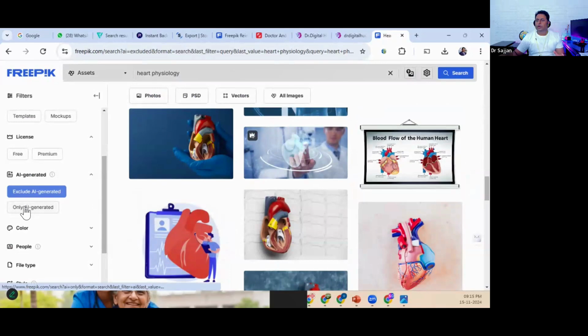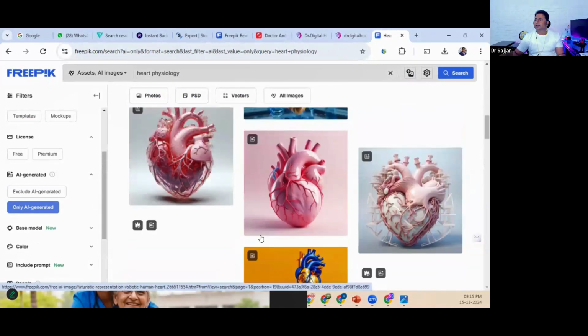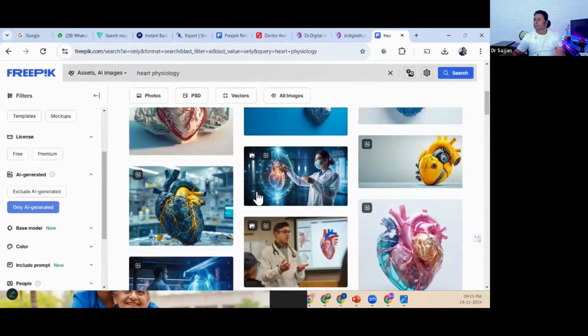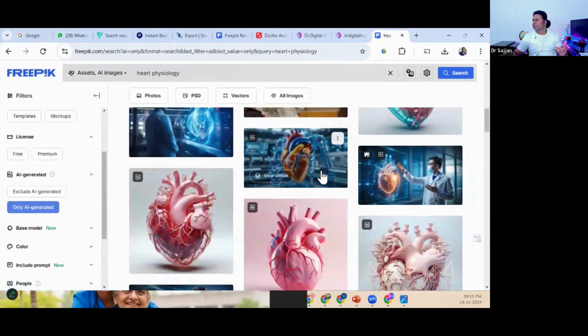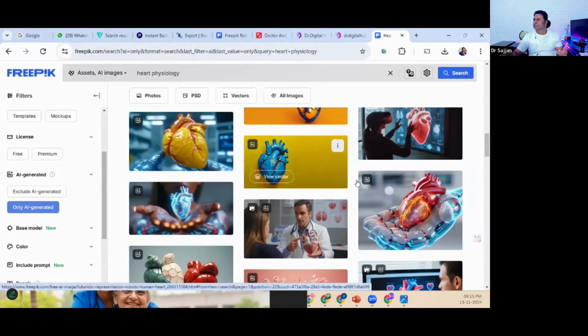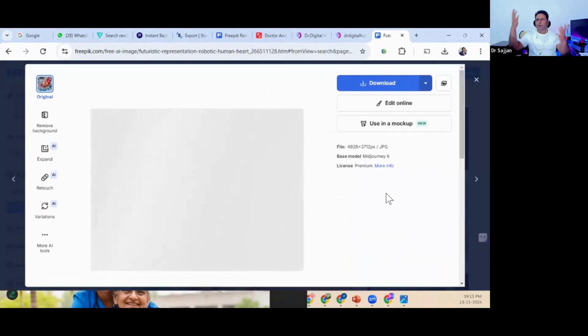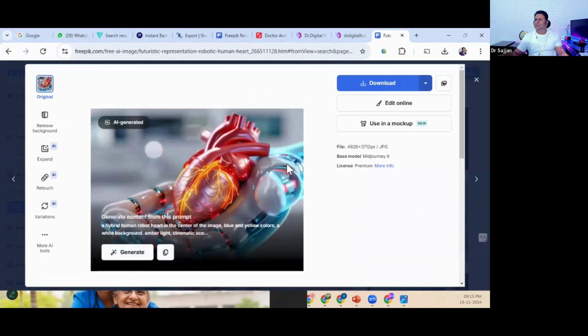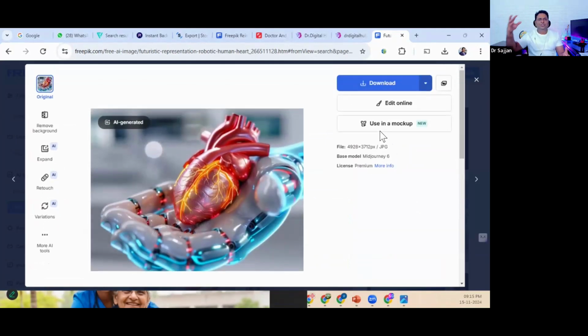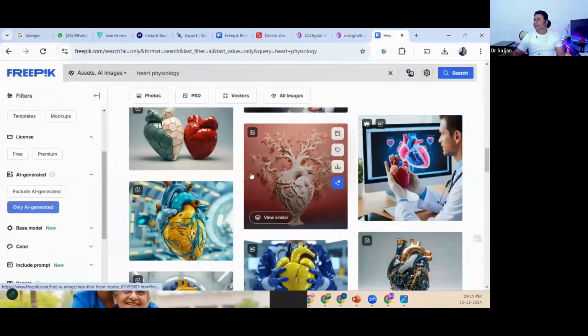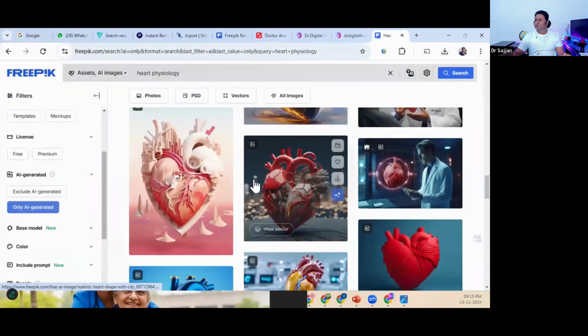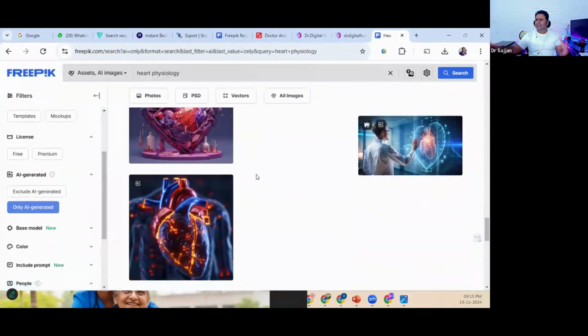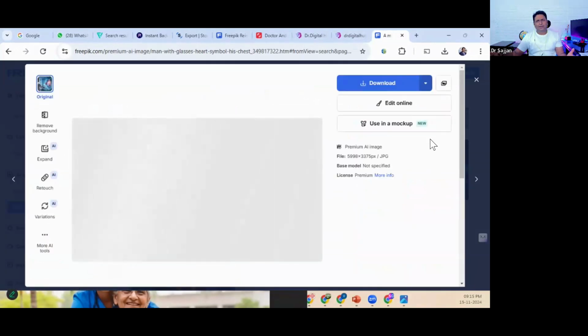You can also choose only AI generated images. I'm just clicking the filter there. Instead of you creating the images, people have put their imagination in and created amazing looking images already. You can see the way they have created them. Someone has created an image like this in their account, so if you download it, they get the payment. If you have created an image like this, upload it here. You get authorship on the platform, you're part of the community there, and you get access to a lot of other things. These are types of images that can easily be created by you also.